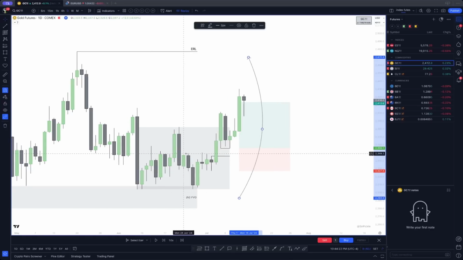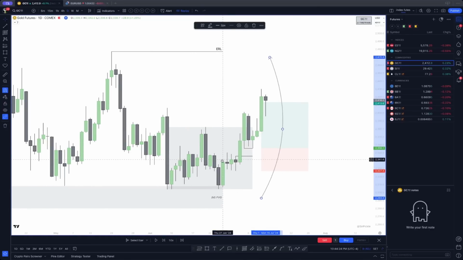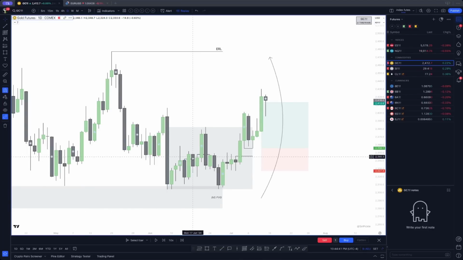But do you see how we could have avoided all of this low probability price action right here? By observing the failure of fair value gap creations. Right here, once this candle displays back lower, well, we're not interested in this anymore for longs until we see a fair value gap to the upside. Right here, we could have had a fair value gap right there, but this third candle came down and negated that. Right here, you could have potentially had another fair value gap higher, but this third candle came down and negated that, completely removing any sort of bullish fair value gaps from being formed and ultimately showing us what is likely ahead. Consolidation.